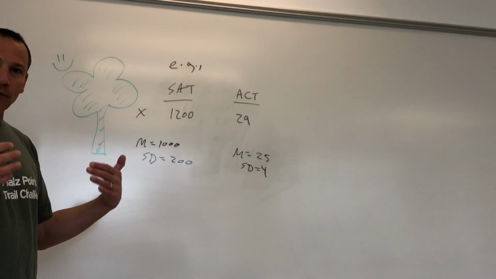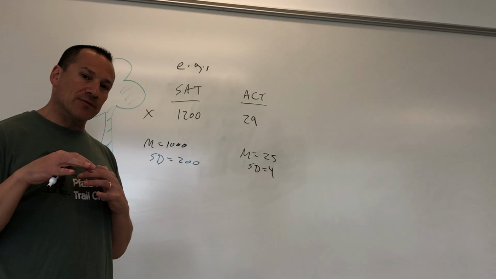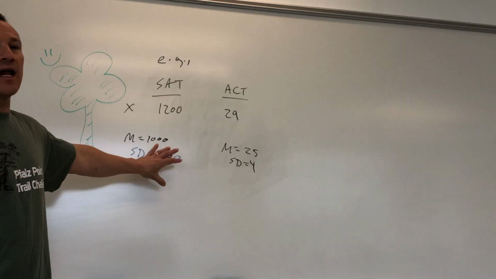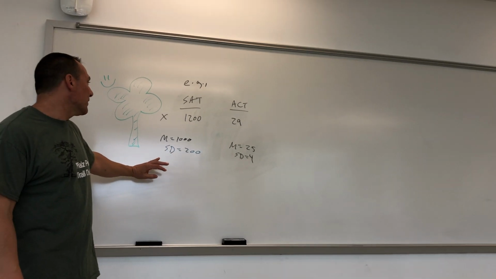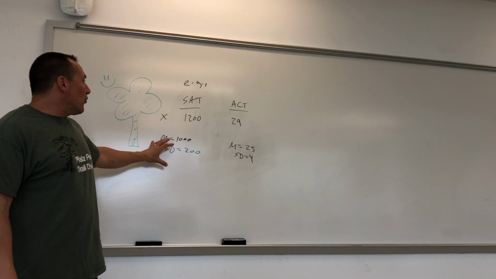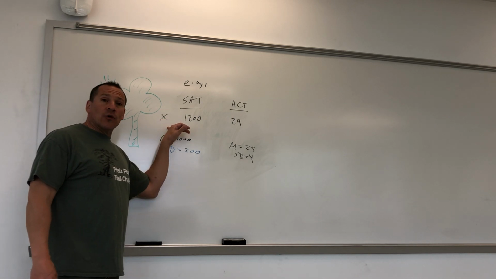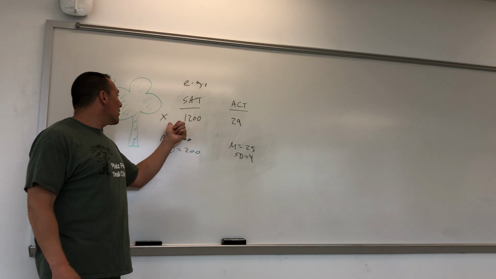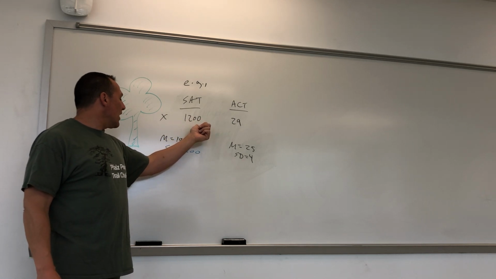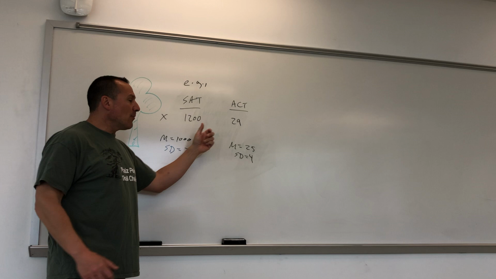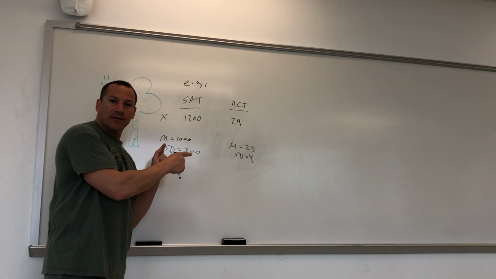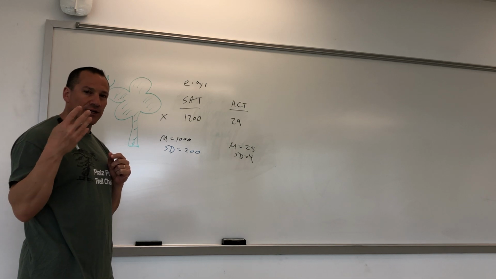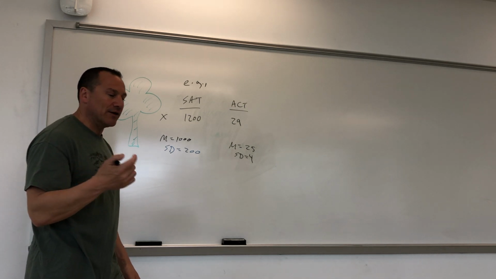Okay, and then in a little bit, we're going to go into the real nitty-gritty details about how we actually calculate and compute all this stuff. But right now, I'm just going to have this as what I call given information. So at this point, we can take our two raw scores, right? A raw score is like an actual score as it naturally comes out. So we can take our 1200 and compare it with our 29 by putting them on the same scale. That's kind of the beauty of z-scores. That's the first way I like students to think about what a z-score is and how it is beneficial.